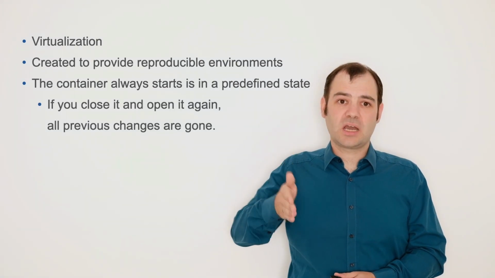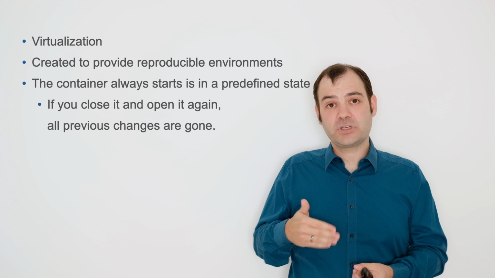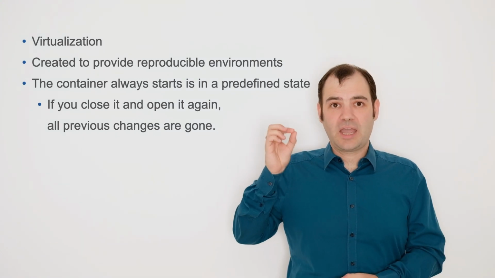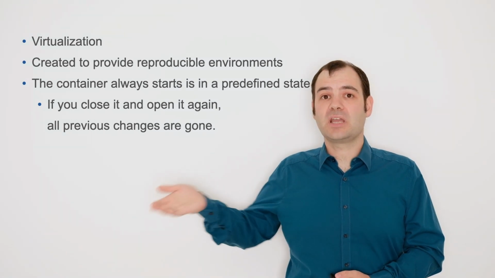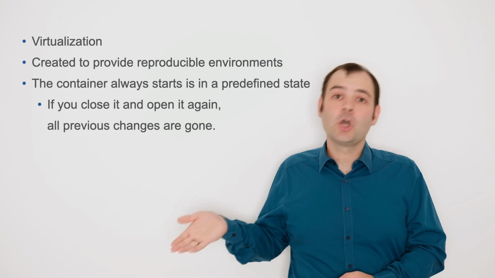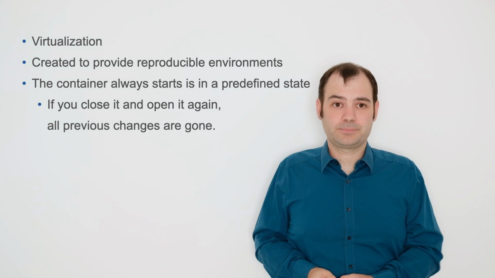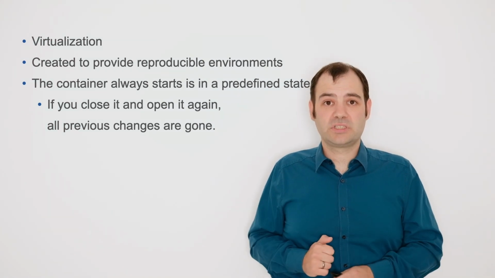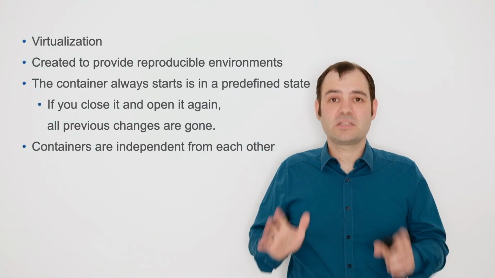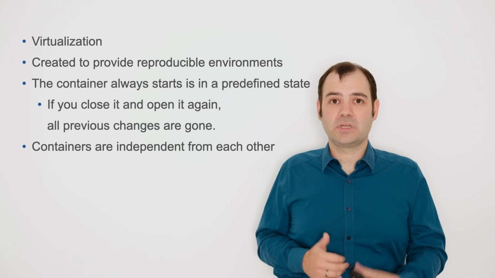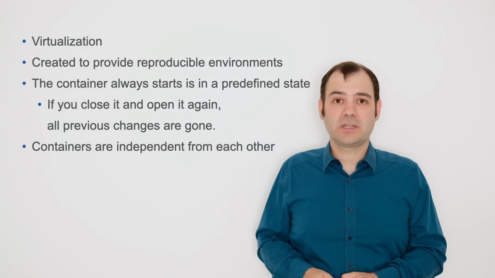And you again start in this defined state. So every time you use it and every time you run your tests, you have a clean and predefined state. Therefore, your tests actually are comparable because they don't depend on previous stuff that may or may not happen there. If you have multiple containers, it may be interesting to you that these containers are independent from each other, they are isolated from each other. So they won't influence each other. If one is running, it won't be of relevance to another one running in parallel.